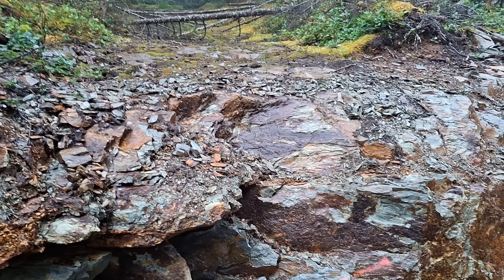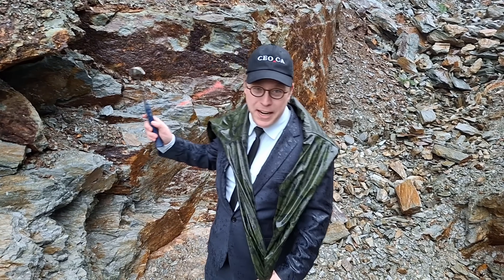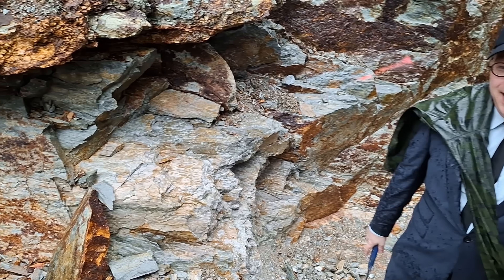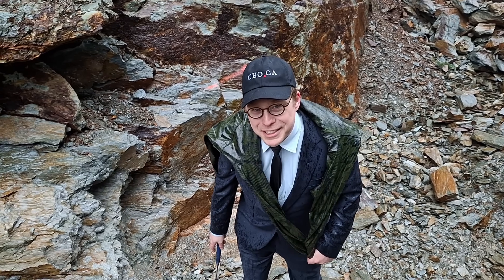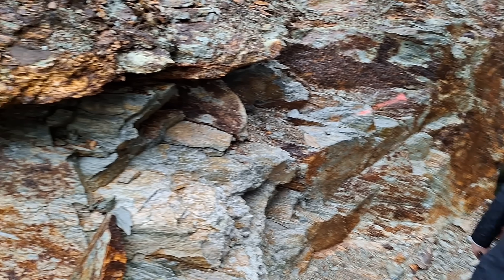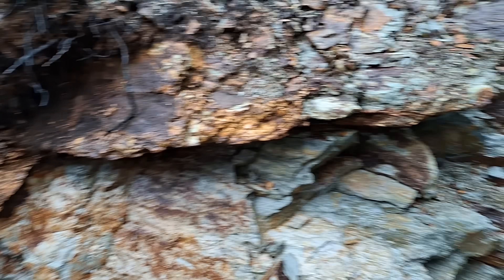So right there — three dimensions. We've got our exposure down the road, we've got the bulldozer trench above, and there's another trench pointing off in the other direction. In terms of setting up a geological thesis for the exploration nerds who want to plot things themselves, we've got a lot of the building blocks ready to go. But it's our responsibility to put that story out to the public appropriately for a public company.